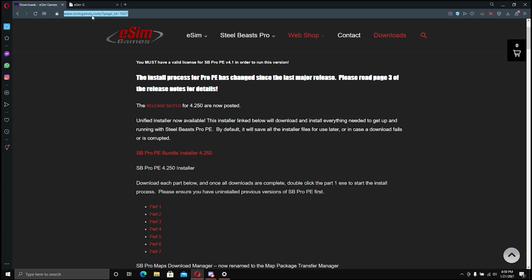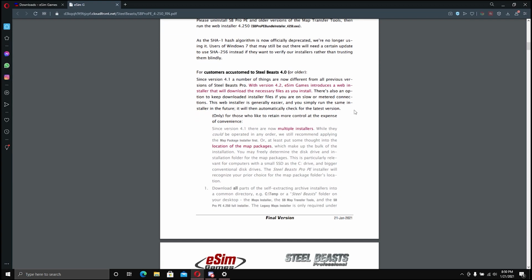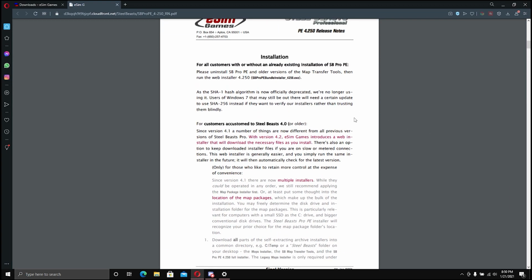So if you go to the eSIM game site for the download area, the first thing, of course, check the release notes. Got that here. You can open it up. And on page 3, like before, that's going to be detailing how you conduct an install. So always check this first before you do anything. But this is saying uninstall SteelBeast Pro as well as older versions of the map transfer tool. So I'm going to go ahead and do that.